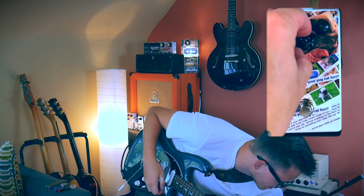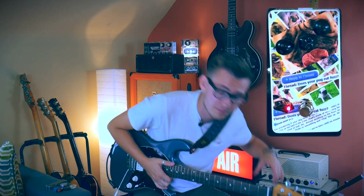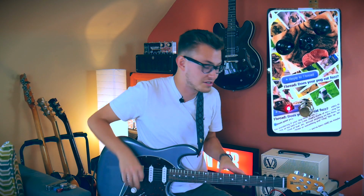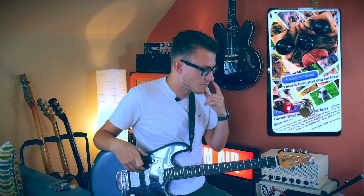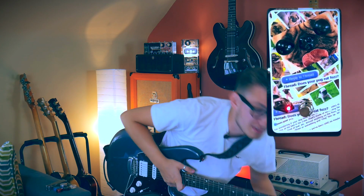One of those knobs is kind of like a biasing thing. You hear that it crackles a bit. That's not because it's broken, that's because something is changing inside the pedal. That's a huge fuzz, but it's not high gain. When people say a tip to good tone is use less gain, this is a fuzz that is like that. It sounds huge, but it's not overly gaining.